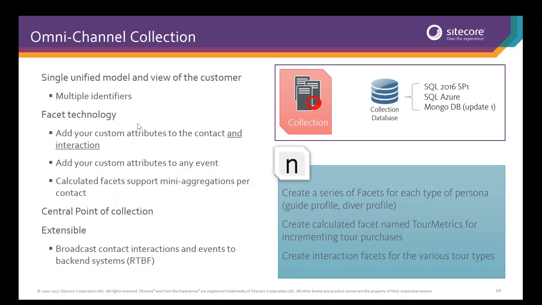We have another interesting feature called Calculated Facets. These are like miniature aggregations. For example, if you're Nomad and want to keep a total count of the number of tours a contact has taken, every time they book a tour we can look for that event and increment the tour count. From a customer lifetime and gamification standpoint, you can easily calculate personalization or segment conditions to show particular content or include contacts who have taken over 100 tours. This is built into the system so that no matter where an interaction comes in from, if it's tagged with that event, we'll trigger that calculation.